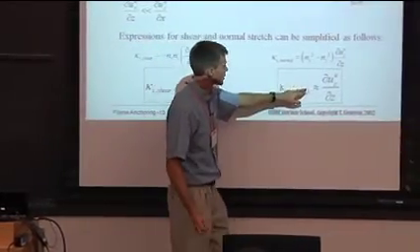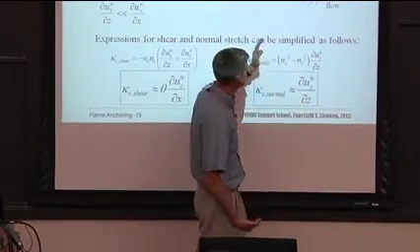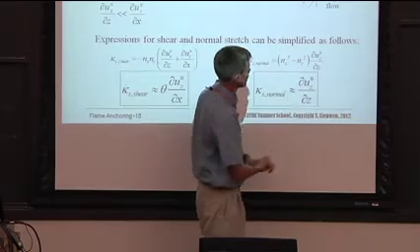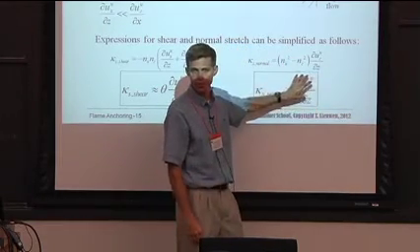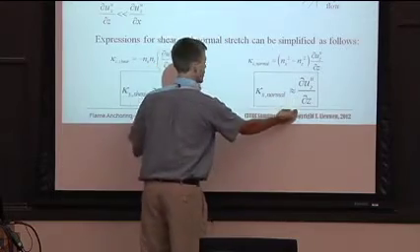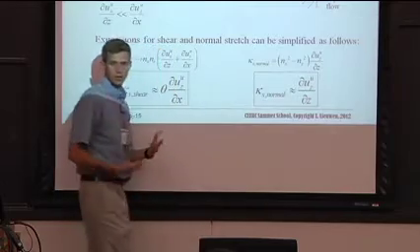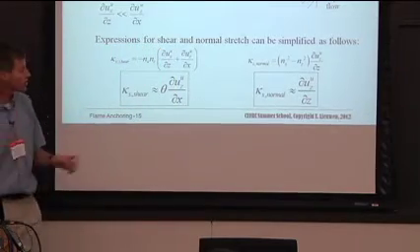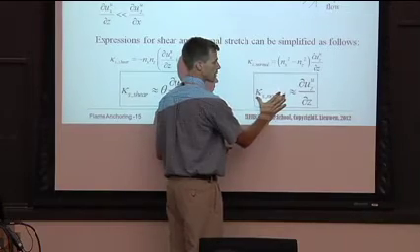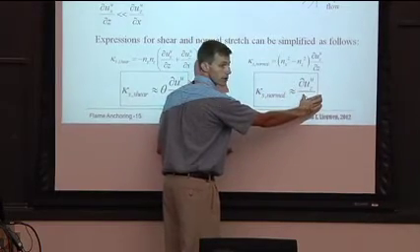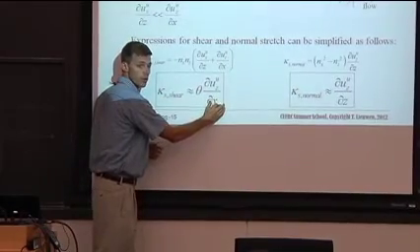Let's look at the normal stretch. It looks like this. It's duz by dz. So it's the deceleration of the axial velocity in the axial direction. It turns out that the theta here, we can basically assume it's 0. It doesn't really change the answer. So there are these two terms. The shear term is multiplied by theta. The axial deceleration term is just by itself. So what this tells you is that flame stretch due to normal strain is exactly equal to the normal fluid mechanic strain. It says that flame stretch due to shear is equal to flow strain due to shear times theta.